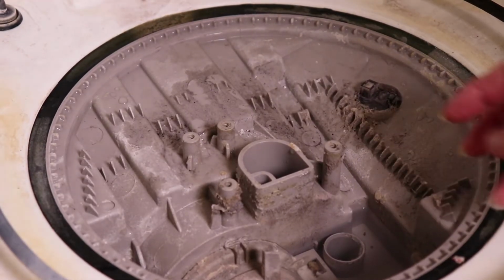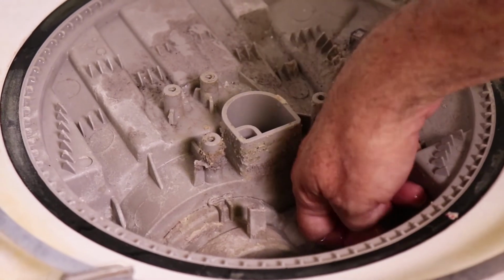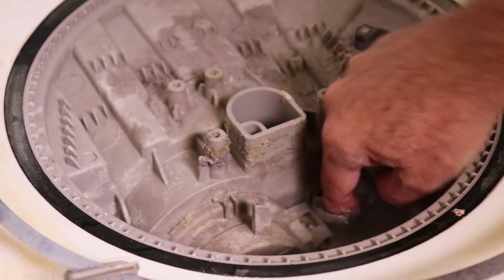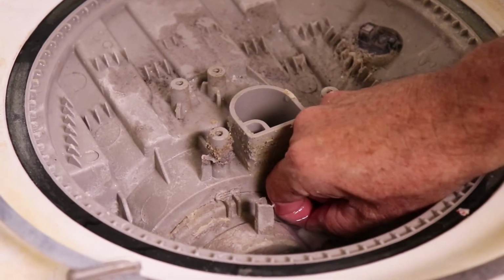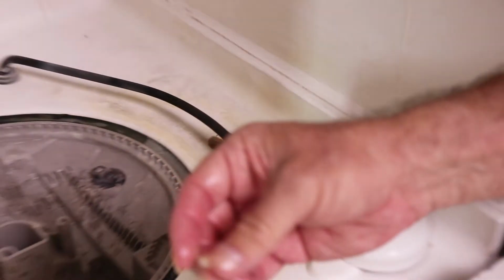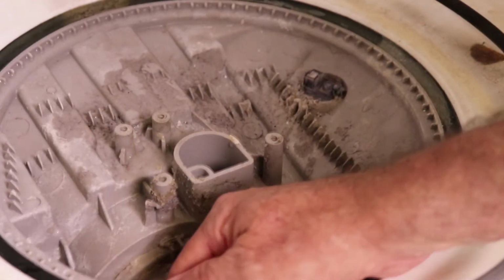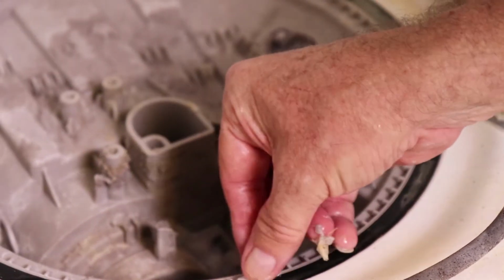Alright, so the first thing you want to do is check around and see if you've got any sediment. Here's the drain down here at the bottom, and there's nothing in there. But you'll look here, I've got something sitting right here. So you can see here we've got some kind of sediment that has been down in there, and this could be gumming it up.